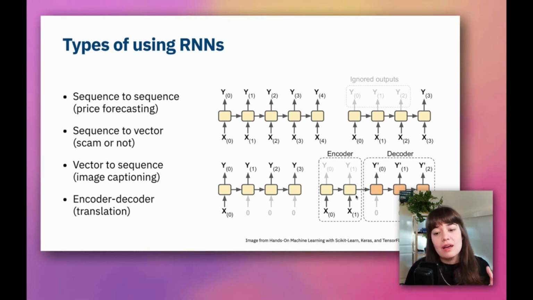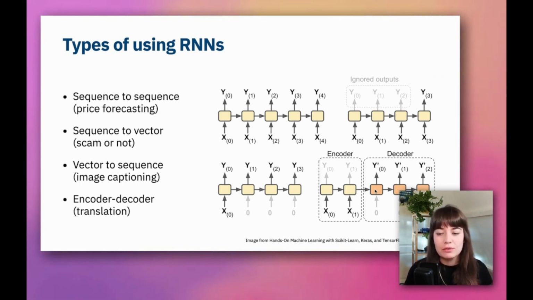And lastly, we have the encoder-decoder sort of architecture. So in these kinds of RNN architectures, at first you are only giving your network inputs, for a couple of time steps, or however many you need. And then you get outputs. So in the second part, you only get outputs. You do not give any inputs.